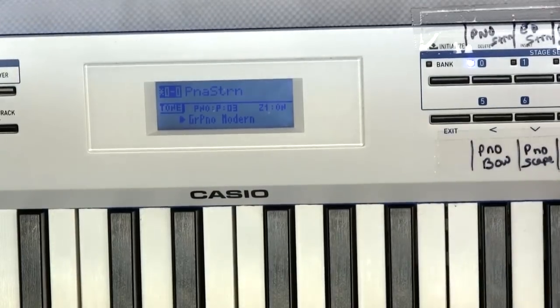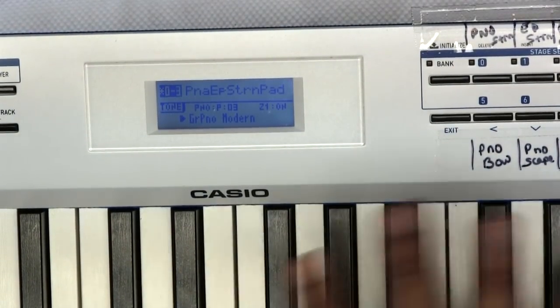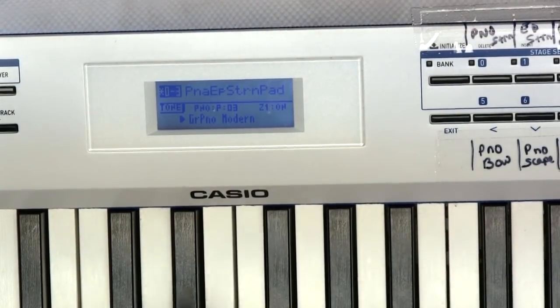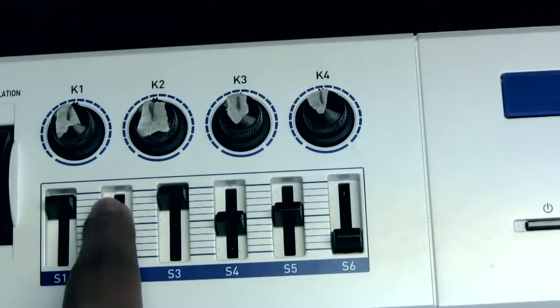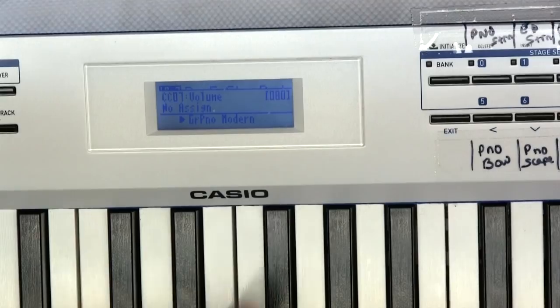One thing I like about when I set my sounds, for instance, this piano pad, when I edit my own sounds, mine says piano EP string pad. That lets me know the order, so I don't have to guess on my faders, on my sliders over here. It lets me know the order. So piano is 1, EP is 2, string is 3, pad is 4. So when I'm playing live, it's right in front of me. I know what it is. Oh, I want to turn the EP up. It's on 2 because it's the second one in order.